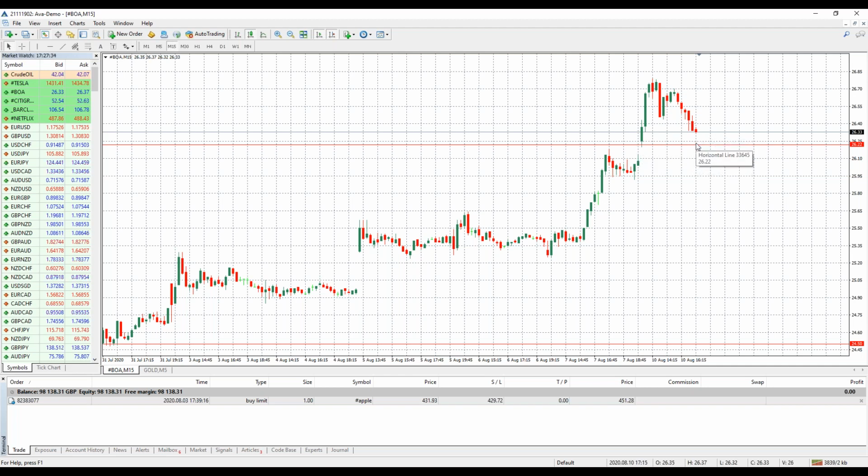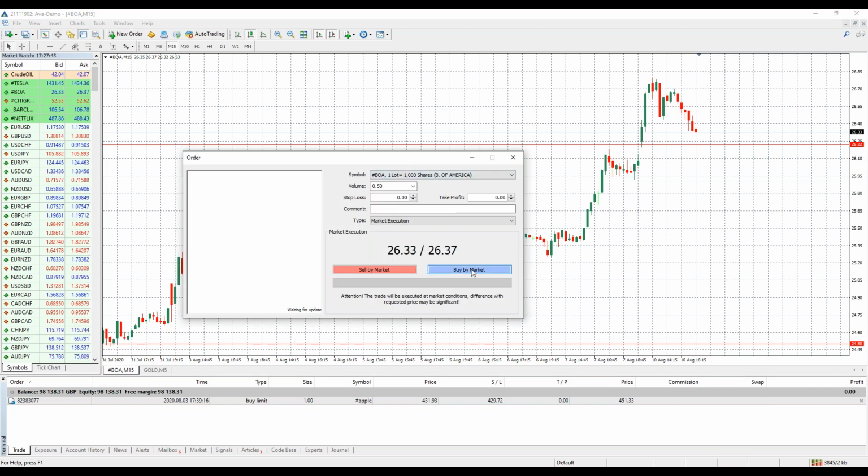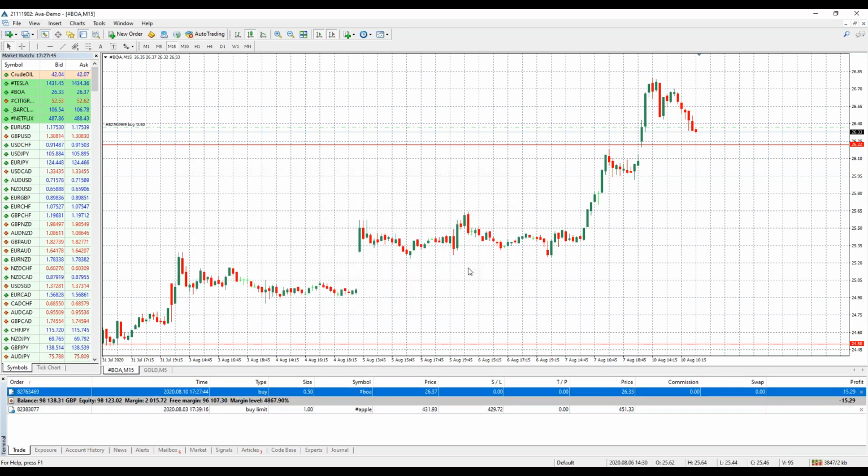We see it's close, this movement. So maybe I say Bank of America, technically speaking, looks like it could climb. So maybe I say, okay, I'm going to buy. Okay, so now I'm in on a buy on Bank of America. Why did I do that? Because I only have to put my stop loss into the gap. If the movement re-enters the gap, many times then that's a sign that it could fill the entire gap. No guarantee, but that's a technical strategy.